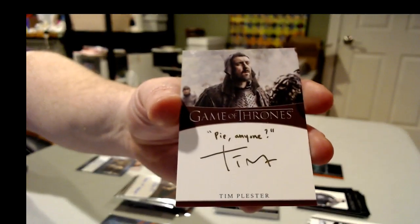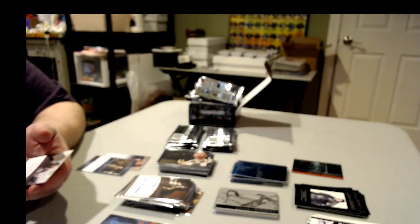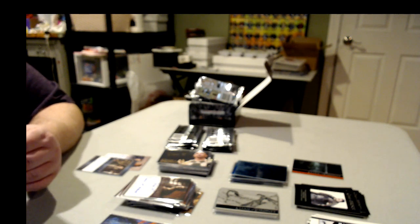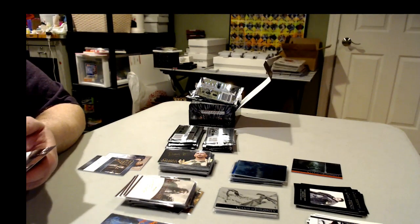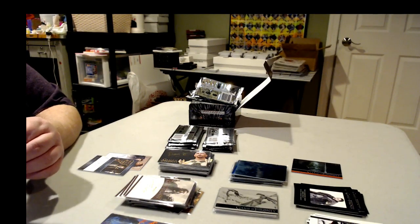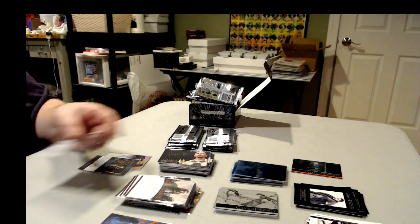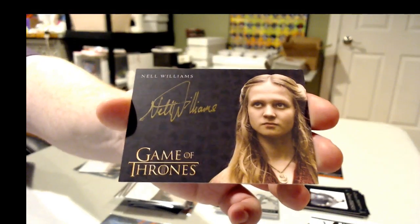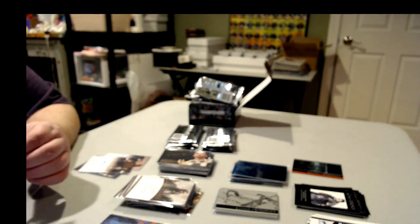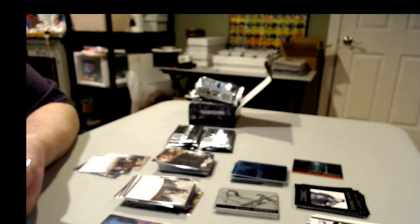Pie, anyone? Here's the Asback Rissman duel. And gold, Nell Williams. I think that with these golds, the design of the cards is nice, but they really should have used silver ink on them. It would have been a better contrast.